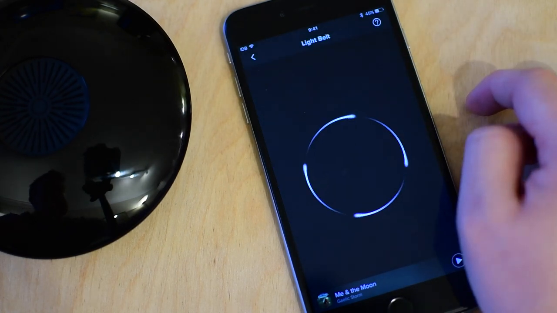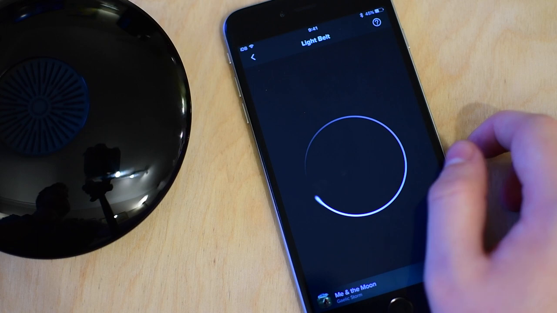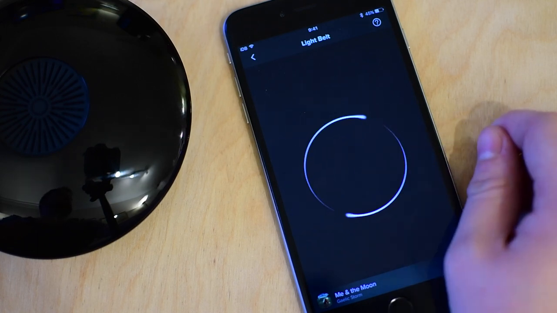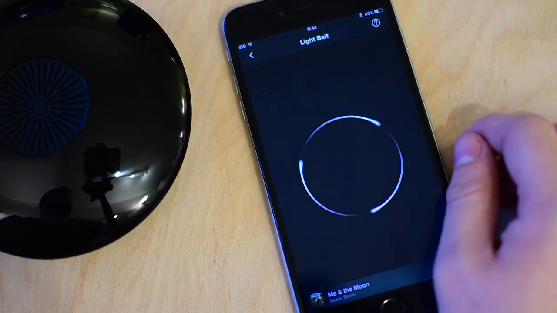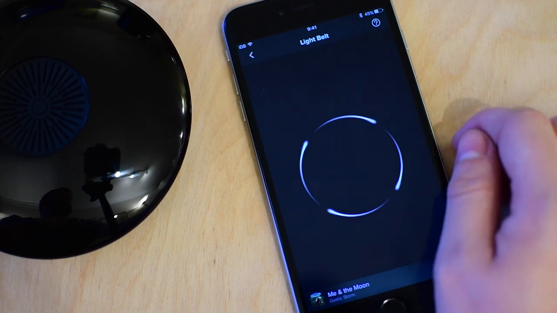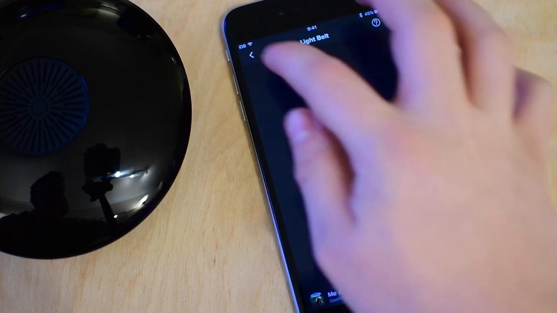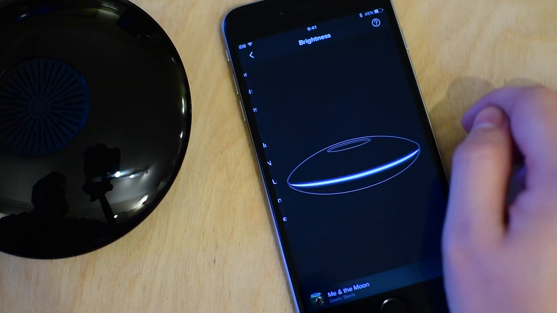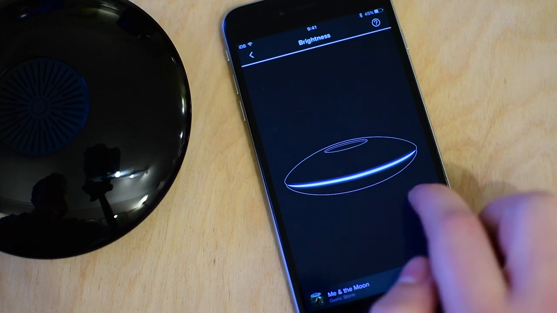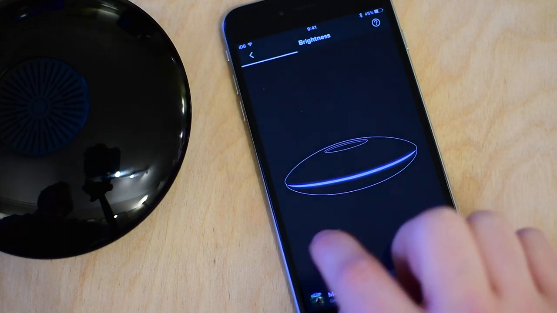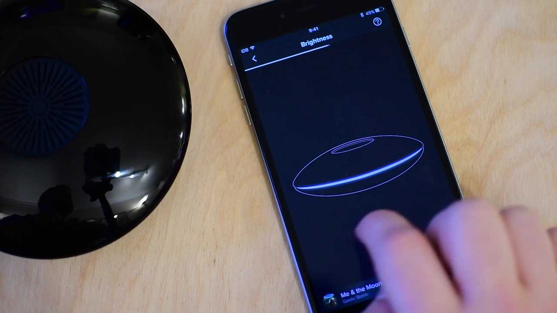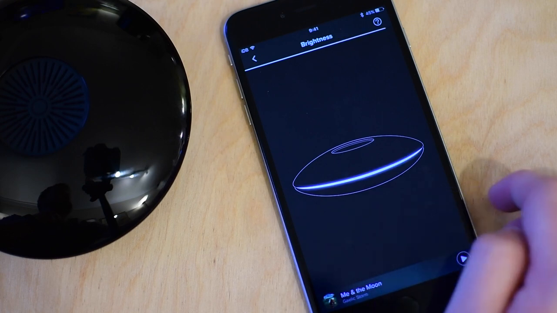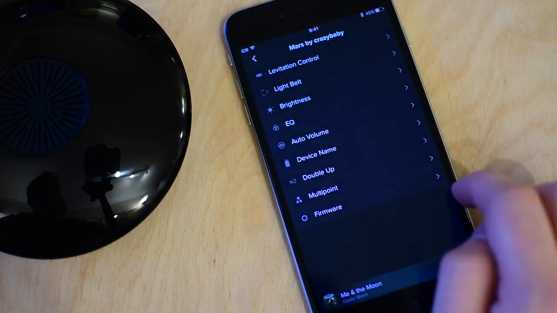There are also options for the encompassing light belt. Basically, you can choose how many lights you have rotating around. So 1, 2, 3, or 4. I think the light looks really cool, so I would just put it on 4 just so you can have more of them swirling around. But if you don't like it, you can also adjust the brightness. A lot of people hate lights staring at them. So if you do want to, you can just go ahead and lower this a little bit or just all the way turn that light off.